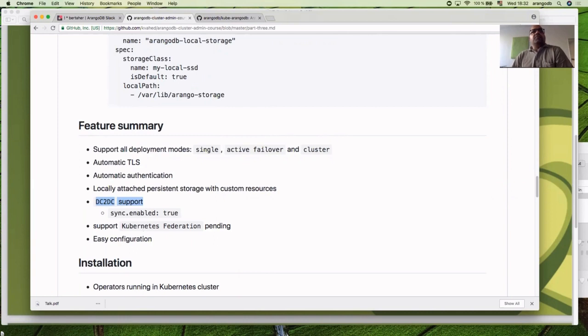installations. Okay, support for Kubernetes Federation is still pending. It's not there, in case anybody knows what this is and has some interest in it. If not, I really can't go into detail here. Just go online and read about it. It's fairly clear what the federation thing is all about. And then, yes, easy configuration. This is actually where this whole thing got started. The easy configuration, easy management, easy change management, all of that are key features of the operators.